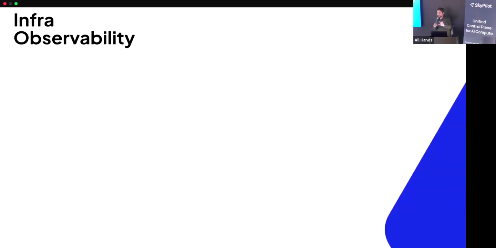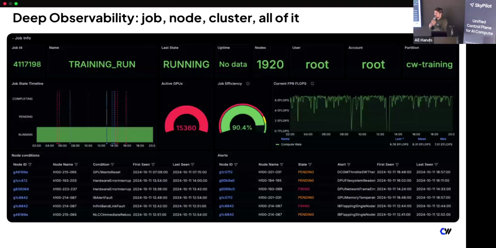Okay, and then just a couple more slides in observability. Who doesn't like to talk about observability and seeing all the data possible? I got a lot of good feedback about this at GTC. We had a couple of customers tell us what they see on other cloud providers in terms of how deep the observability stack goes, and what they see on CoreWeave. And obviously I'm a CoreWeave guy, so I'm going to be super biased on this talk.